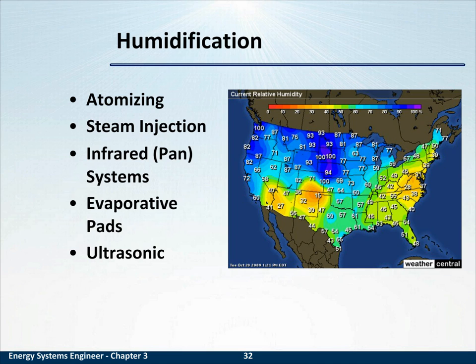Or ultrasonic. In ultrasonic, the humidifier creates a high-frequency mechanical oscillation in a body of water. The water tries to follow that high-frequency oscillation. It tries to just go with the flow, as you will, but it can't because the water has such a high mass and inertia. So for just a moment, a vacuum is created on a negative oscillation as one oscillation pulls against the other, and it causes the water to cavitate into a vapor.